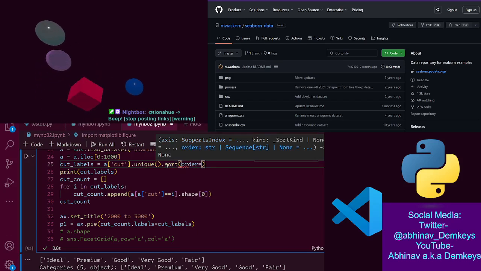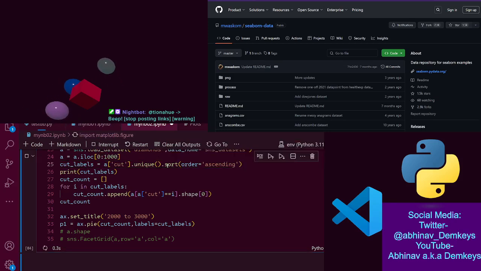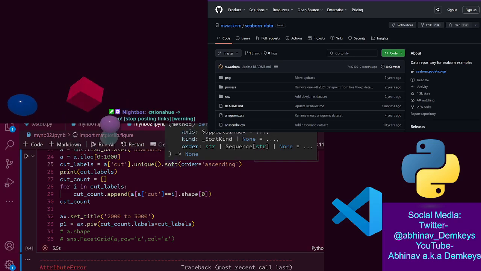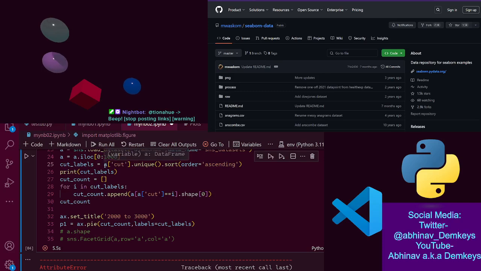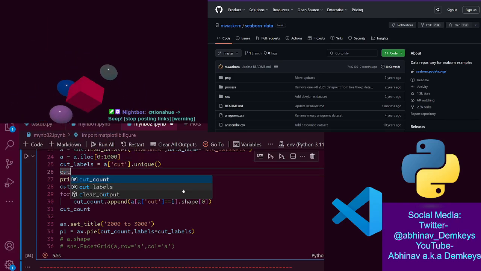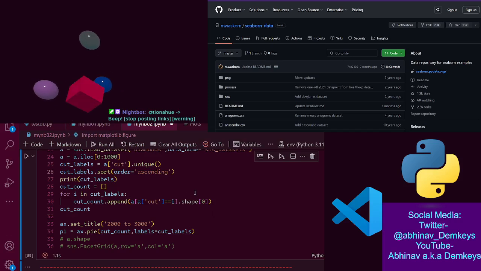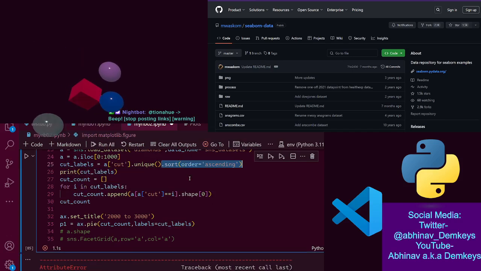I need the order to be ascending. Wait, that's going to return a list as well, right? Oh, hold up. Wait, if this returns none, should I be calling it on cut labels like this? Like, how is that working? Is it just taking the instance and changing that? No, something's wrong here.